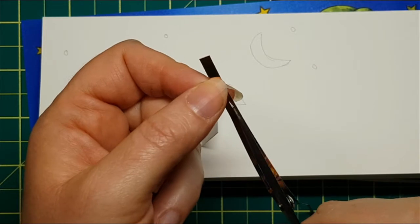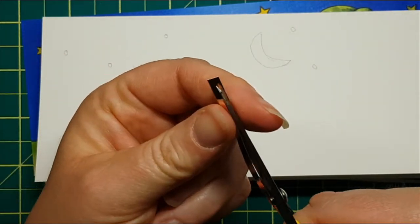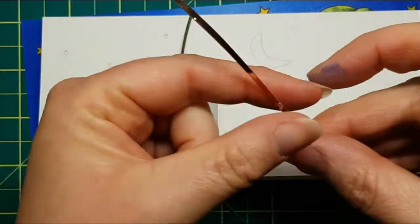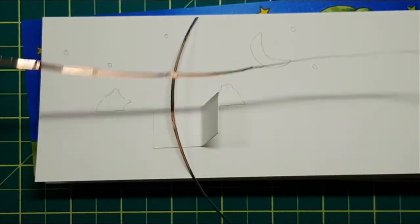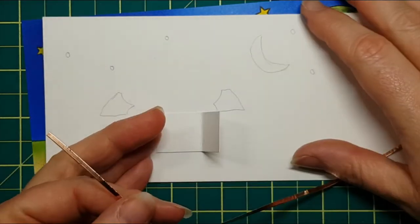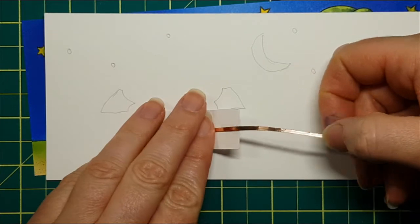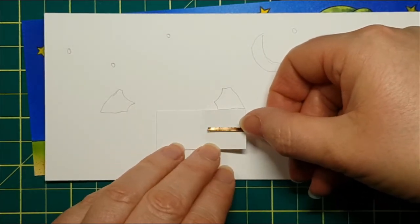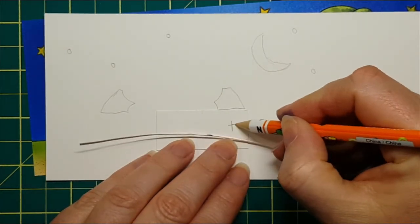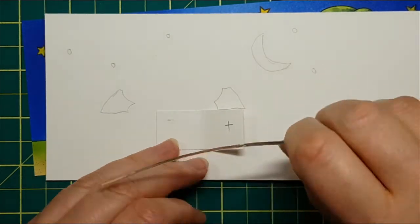So I've cut a very long strip of the copper tape, and I actually like to cut my copper tape literally right in half. So I have 2 thin lines of tape to use. You do not have to do this to make this work. Okay. So we're going to start off by creating the positive side of the copper tape. So the positive side is going to be the top of the battery, and the negative is going to be the underside of the battery.